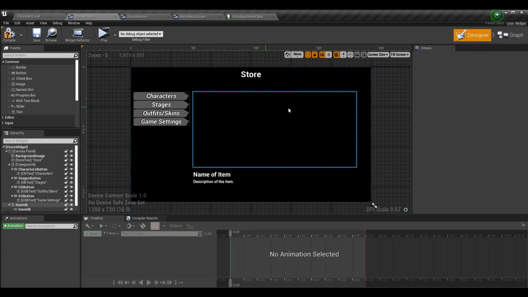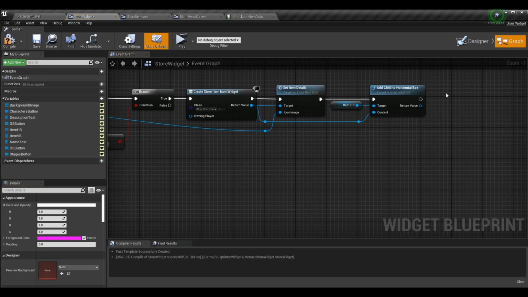Eventually, once we reach the maximum number of elements in a horizontal box, we'll go down to the next row, a new horizontal box, which will be the next child in a vertical box. See, so if we have our horizontal boxes lined up, we can have rows and columns. But for now, again, we're not worried about that because we can't actually navigate them in any way, so I'm not even setting that up in this episode.